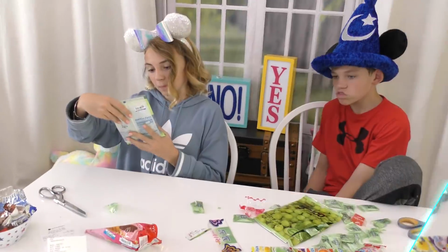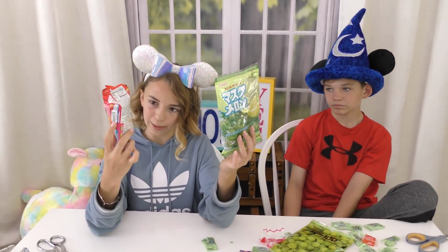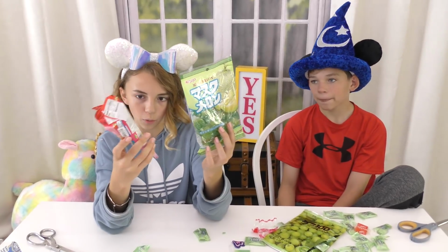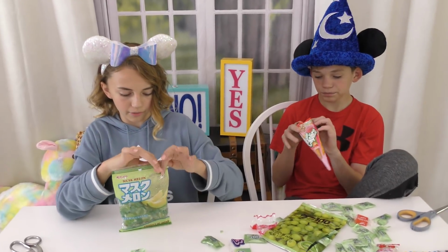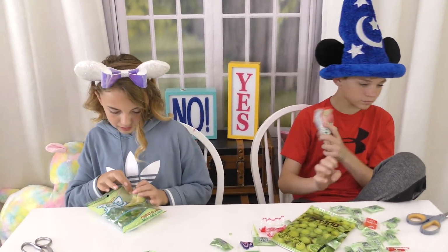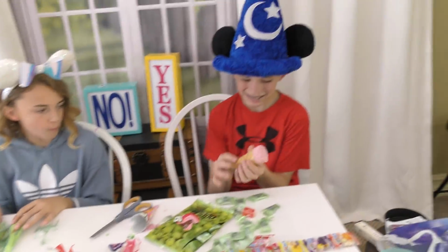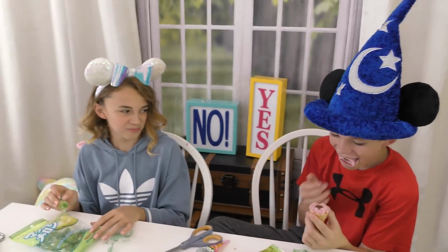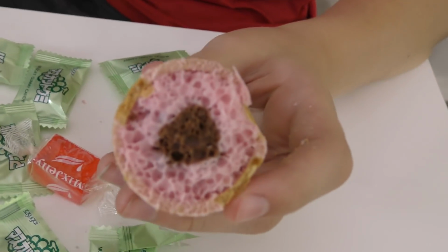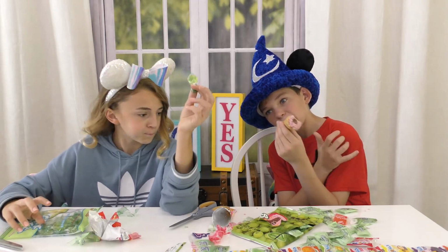Muscat? That's not grape. It's called a grape. Muskmelon. And I've got Caplico. Giant Caplico. You're gonna try that? Okay, I'll try the muskmelon candy. This is hard candy, by the way. Mm-hmm. It's ice cream. Ew. It is so good. These are so good. Japan is so good at making candy.